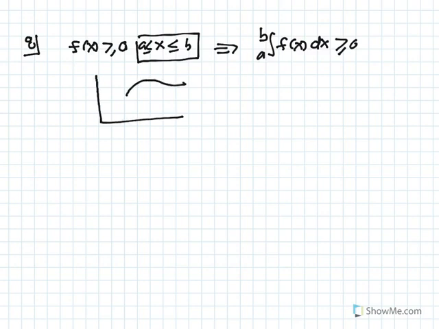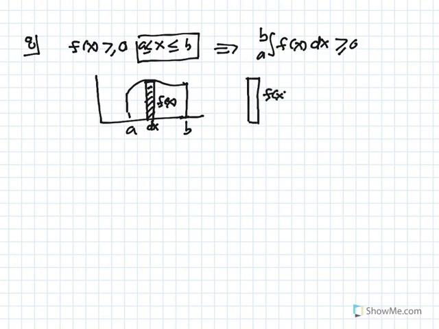So we have a function from a to b. And you can see how, if you look at one of these slices, here's f of x, and here's the width dx. F of x is positive, dx is also positive. So we're going to have a positive area. We're basically adding up all these rectangles. So if we look at the slice separately, here's f of x, here's dx, and the differential area, dA, is f of x dx. This differential area is positive.